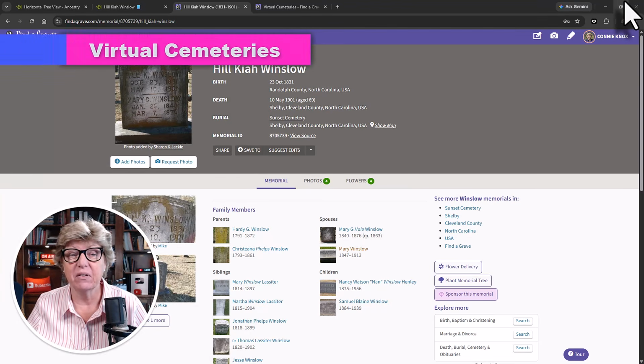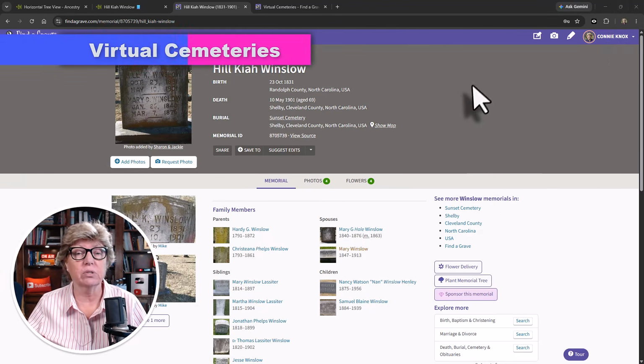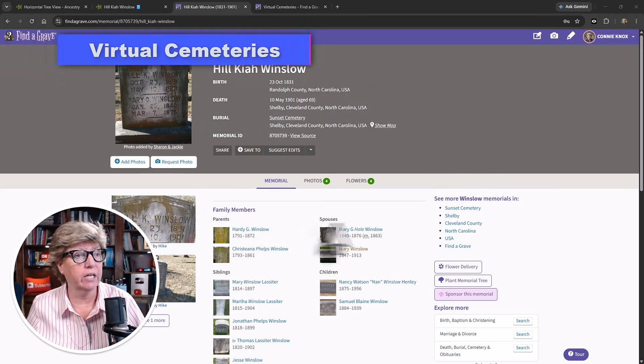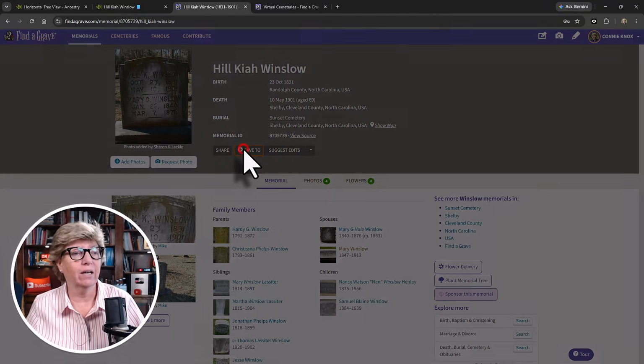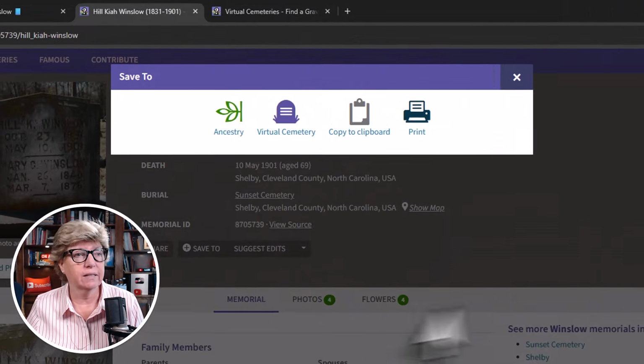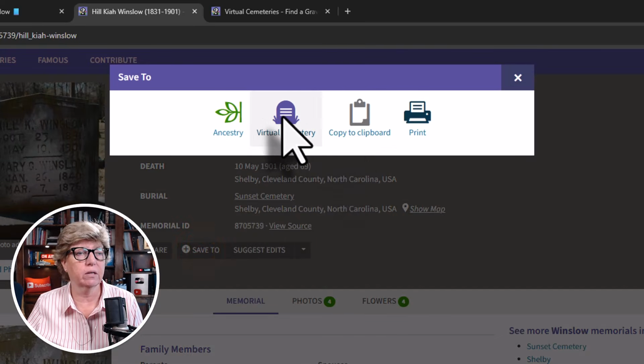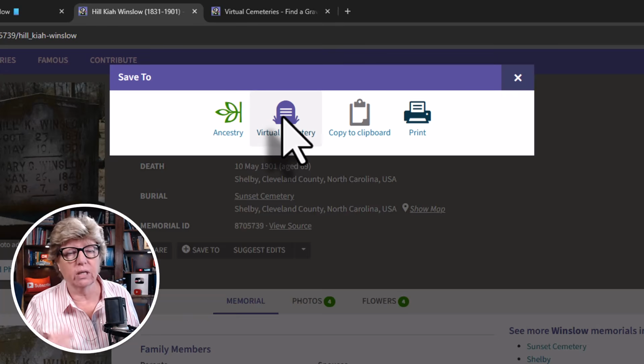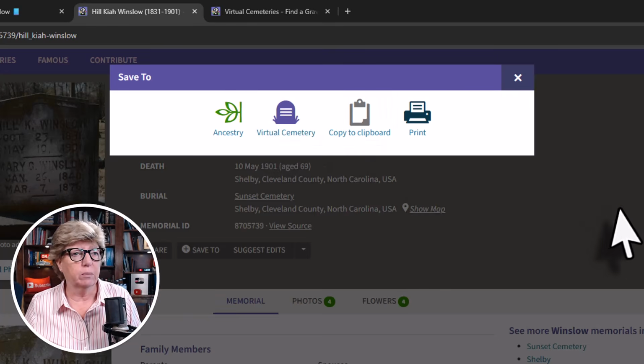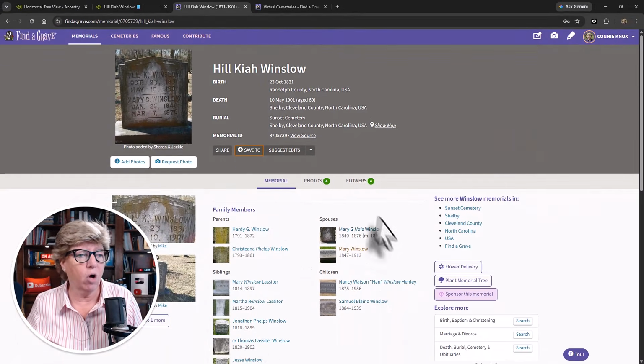Here's a tip that not very many people know about, and that is virtual cemeteries. So while you're on FindAGrave, you can save your ancestor, right? Save your ancestor to a virtual cemetery. What is this, you ask? Well, I'm glad you asked, because what it is, is a way to, let me bug out of this for a second, you can save all of these people.